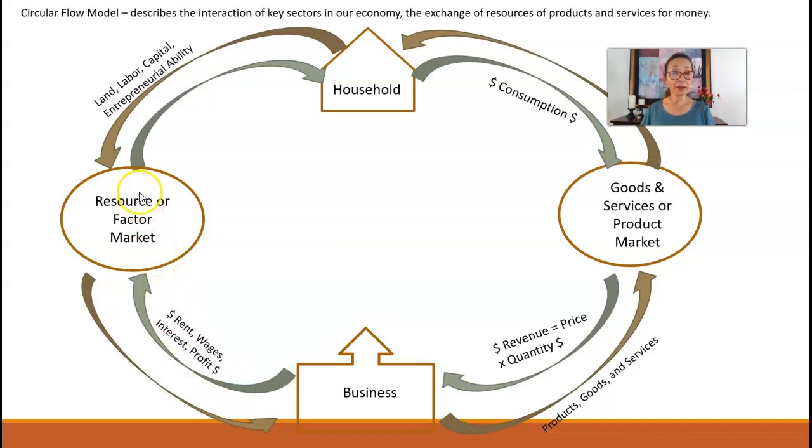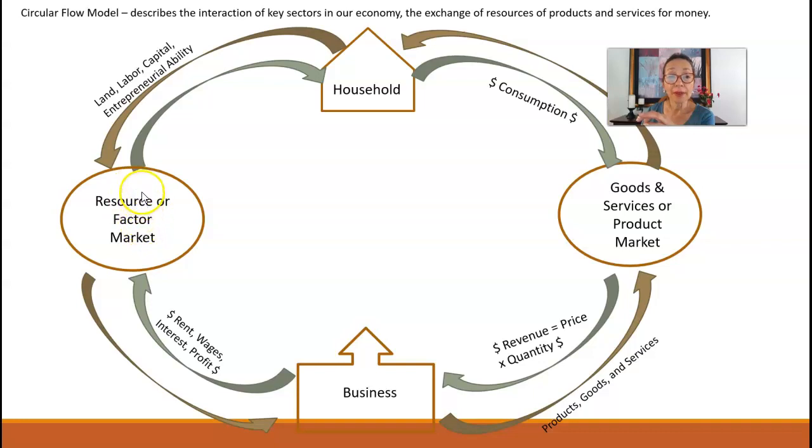And then if that happened, that money wouldn't flow to the household sector. And if businesses have no revenue, they can't hire more people. See, land, labor, capital, and entrepreneurial ability means that they're probably hiring people and renting properties to try to produce those goods and services. So if the household sector stops consuming, businesses don't get revenue. They can't pay the rent, wages, interest, and profit. That means they have to lay people off, and businesses are going to start to close.